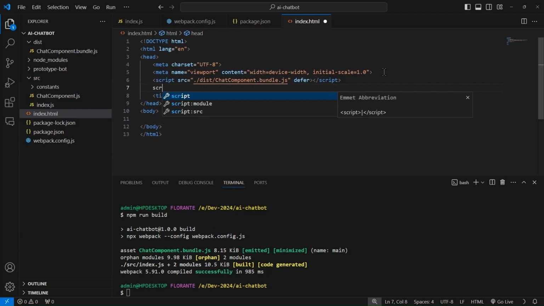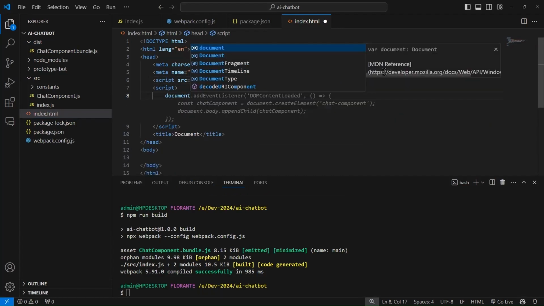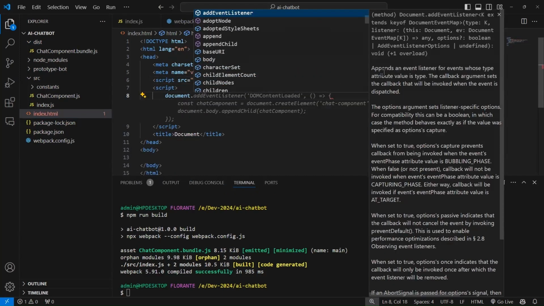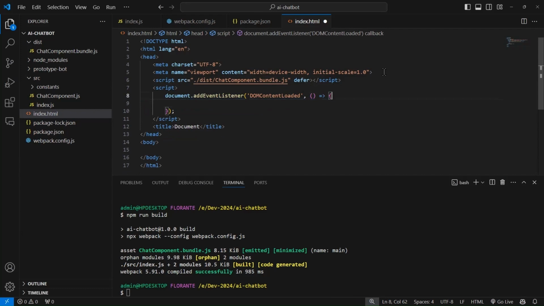And let's do another script over here, and listen to the event when the document has been loaded. Okay, add event, document loaded. Okay, I don't want that. Something else.